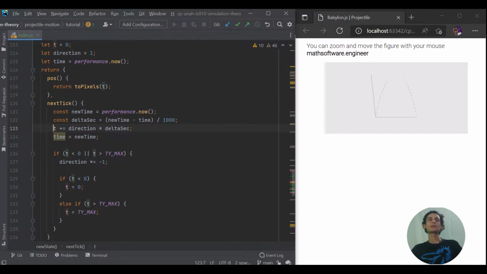That means that if we wait 2 seconds in real life, then for the animation or the simulation it's going to be 2 seconds. If we wait 4 seconds in real life, for the animation it's going to be 4 seconds, and the particle is going to be at the end of the curve.